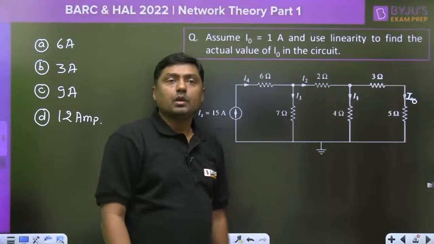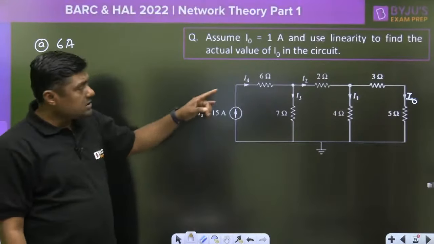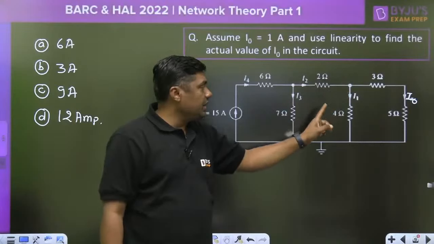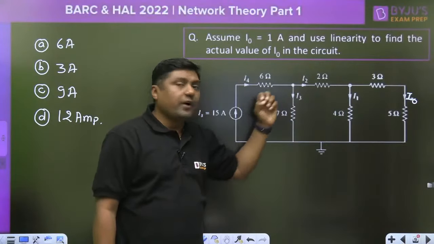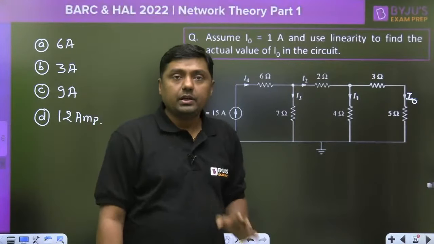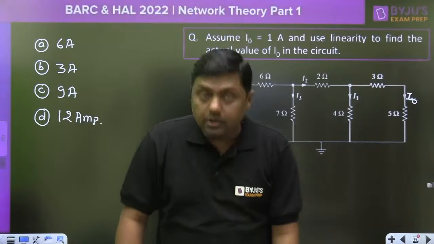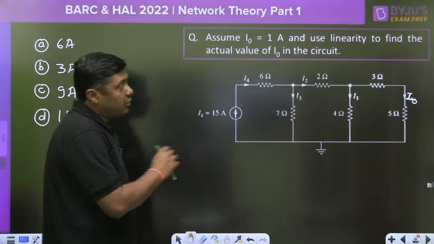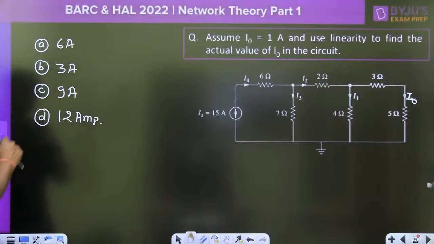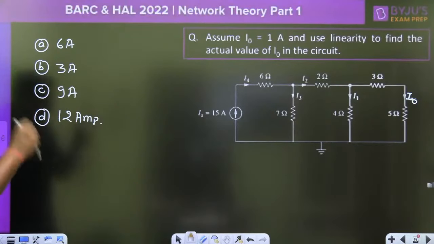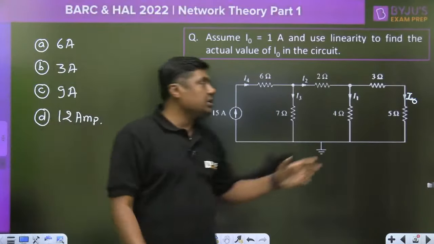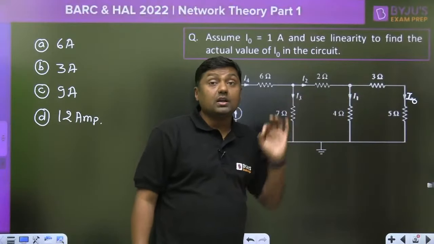Okay. Tell me. Now, here it is a 5, here it is a 3, here it is a 4 ohm, 2 ohm, 7, 6 ohm. Now, we have to find the value of I naught. Right? How is it possible to calculate the I naught? Now, simply watch this question. Take a screenshot and use your rough copy, pen and calculator and give me the answer. What is the value of I naught in the comments box?